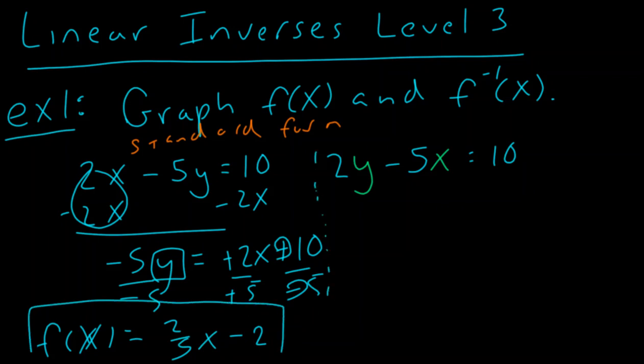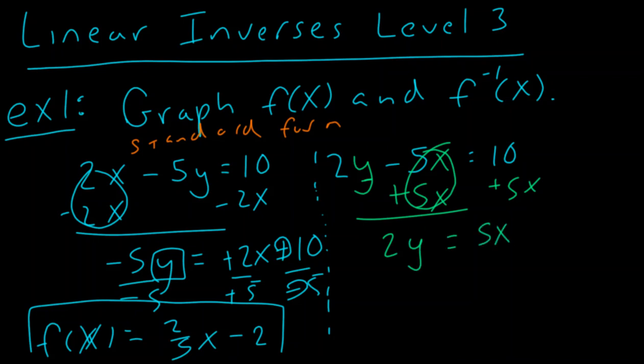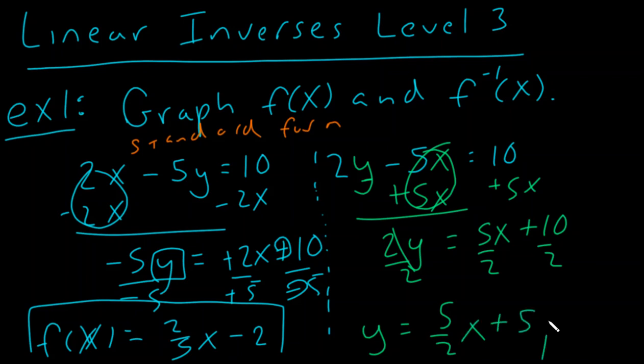Now, just to illustrate the difference here, I'll solve this next one in green. Let's just say here we're going to get this y by itself. So to move the x, we're going to add 5x to both sides. That goes away. Now I have 2y is equal to 5x plus 10. And of course I divide every single thing by 2. Now I have y is equal to 5 over 2x plus 10 divided by 2 is 5. Okay, I have my two functions. Oh, and I'm sorry, instead of y, let's go ahead and call it what it really is, which is f inverse of x. Okay, now pause this, finish taking any notes that you need.